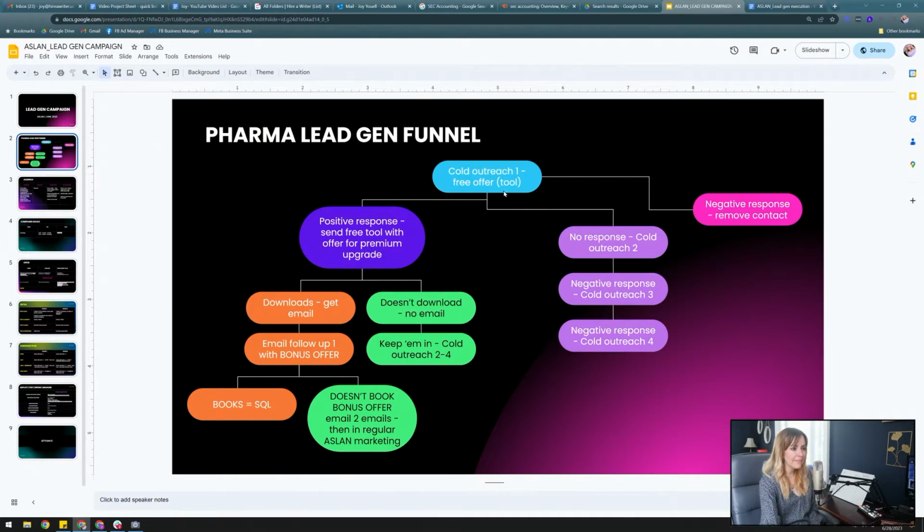Then you're going to have 3 different options. They're either going to respond negatively and be like, "Player, I don't know you, get out of my house." All right, so fine, no problem, God be with you, whatever, remove the contact. You don't mess with negative leads. Lead gen is a volume game. You need thick skin, and you need to be in it to win it. You need hundreds and hundreds of people, and so you cannot get hung up on the people who don't want what you have. That's fine. They don't want it, so they don't get it. That's the first way they can respond.